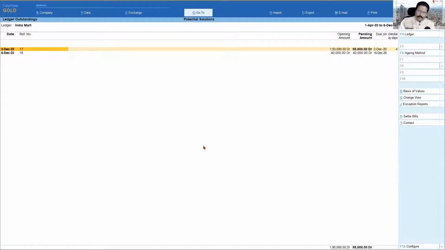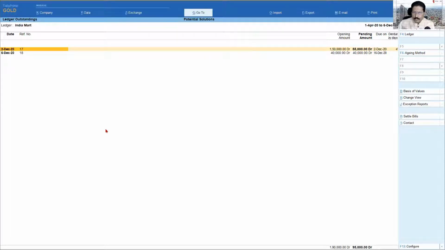Also, let us assume that we want to set the default credit period for this particular customer. You will set this up in the ledger master of the party's account. The same logic will be applied for your sundry creditors also.